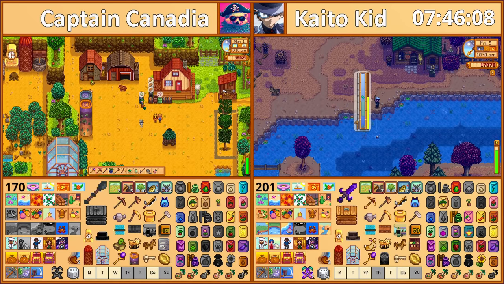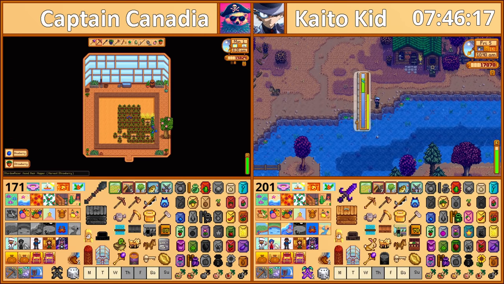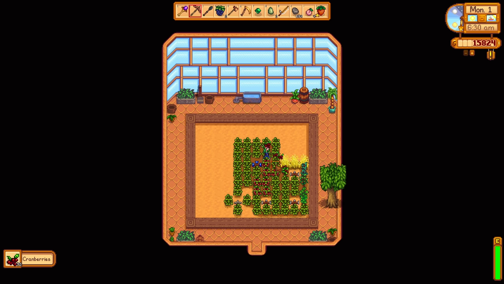However, Kaido clearly displayed checking the traveling cart is an insanely effective strategy for bundle items that would have been hard to obtain otherwise, like tough fish or even crops locked behind tough checks. On this whole run without the shipping bin.